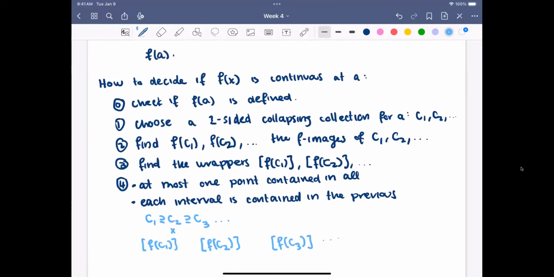But since x is in C2, it's also in C1, and that means that when I take the f image of C1, it will also contain f of x. Is this making sense? As an intermediate step, let me move these down.